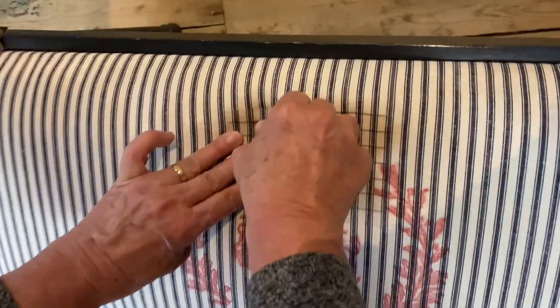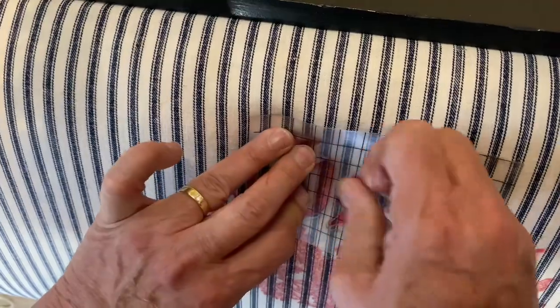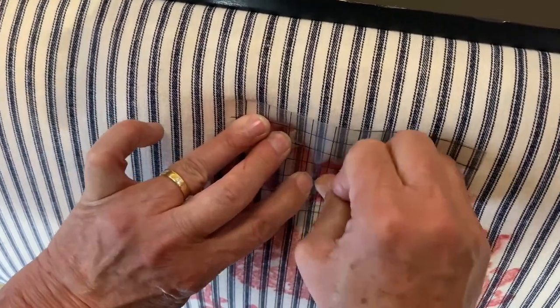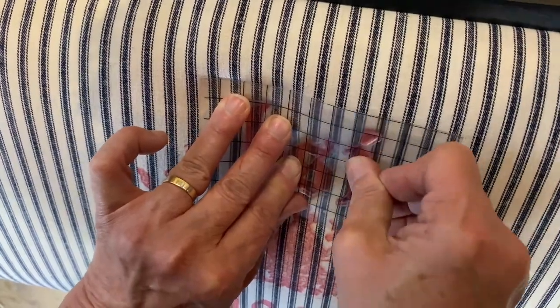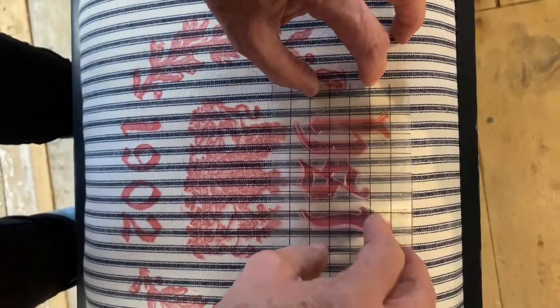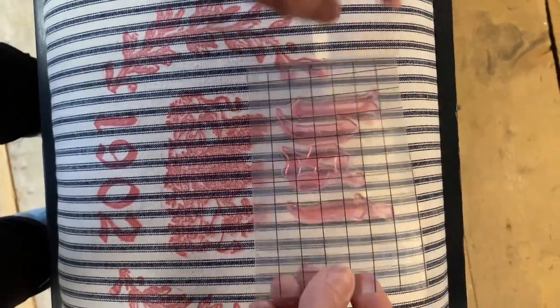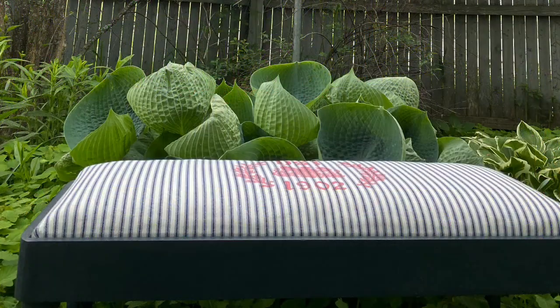The stamping was a little difficult because we had already made the cushion, but pushing it down into the cotton and the upholstered seat worked just fine. The two stamps that I used from Iron Orchid Designs were the Alpha 2 and the Queen Bee to make the ticking look more like a feed sack.